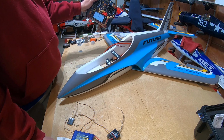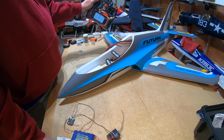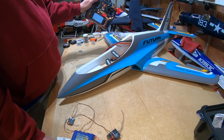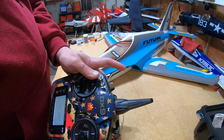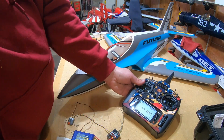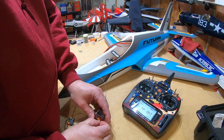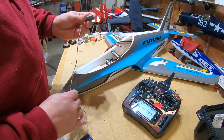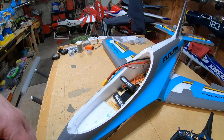Binding. DSMX 22 milliseconds. Telemetry. Bind complete. Cool. First shot, right? So now I let go of the bind button, and now this thing is bound to my receiver. So at this point, we can go ahead and disconnect. I can take this thing out, and now I can start figuring out what wiring goes where on the inside.